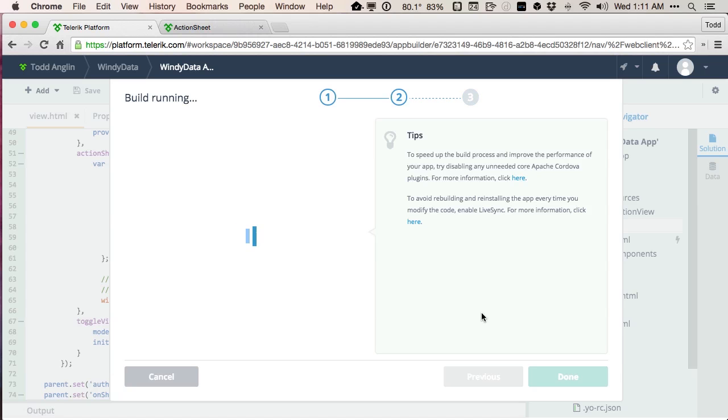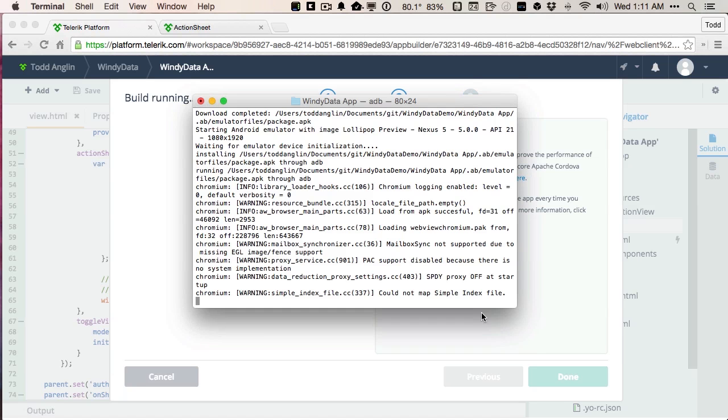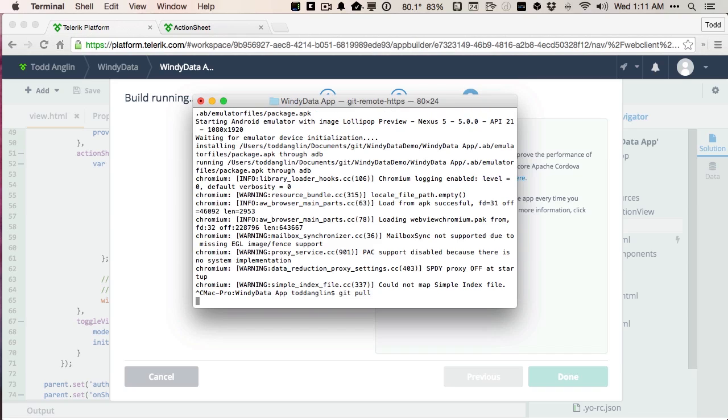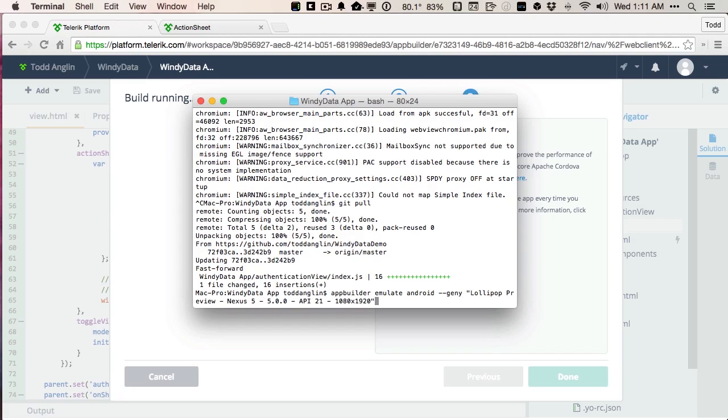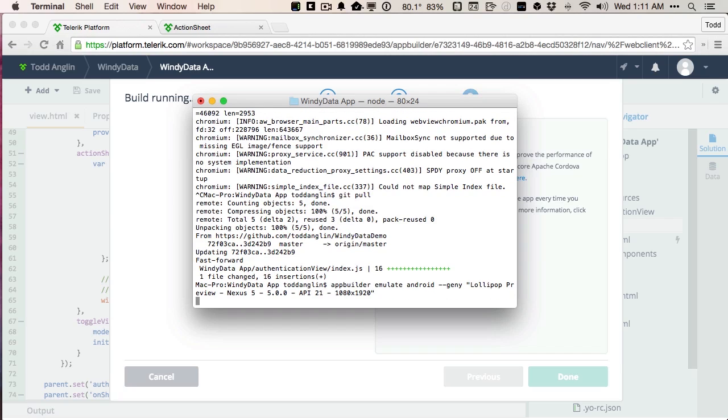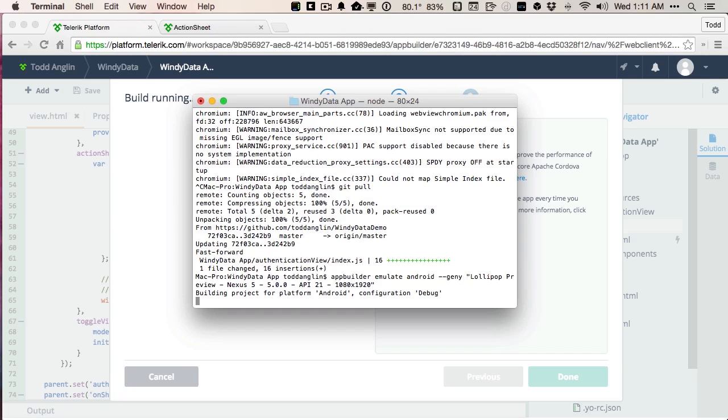While that's running, let's go ahead and download the latest code we've got in our project locally by doing a GitHub update or a Git update. We'll just simply say git pull, get the latest version of our project with that new plugin we've just added. Let's go ahead and also do a build for Android. So we can come in here and emulate again. And when we do an emulation, it's going to go ahead and do a rebuild of our app in the cloud. So we'll just kick that off and let that start running as well. So we can see how this plugin looks natively both in iOS and in Android, further verifying we've done all the right things.